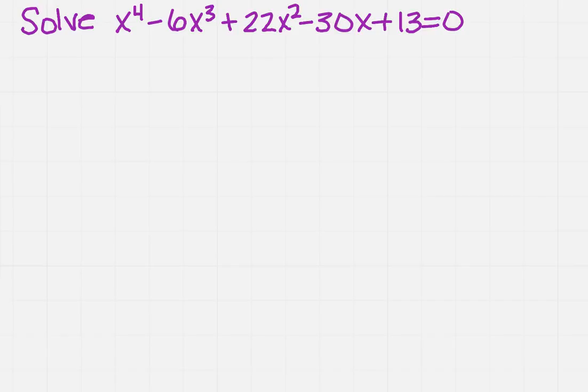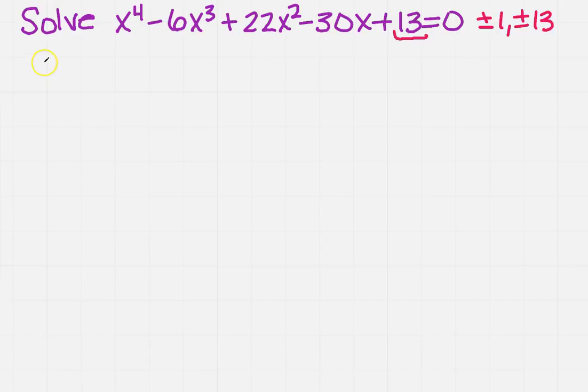And in order to do that, you have to take the constant coefficient, which is the 13, your leading coefficient, which is a 1, and then we're going to divide. So I'm going to get plus or minus 1 and plus or minus 13. Well, that's great. So that gives me a place to start, right? I know that maybe 1, maybe negative 1, maybe 13, maybe negative 13 is a possible solution. Well, as I said, you always want to start with 1. So let's start with 1.